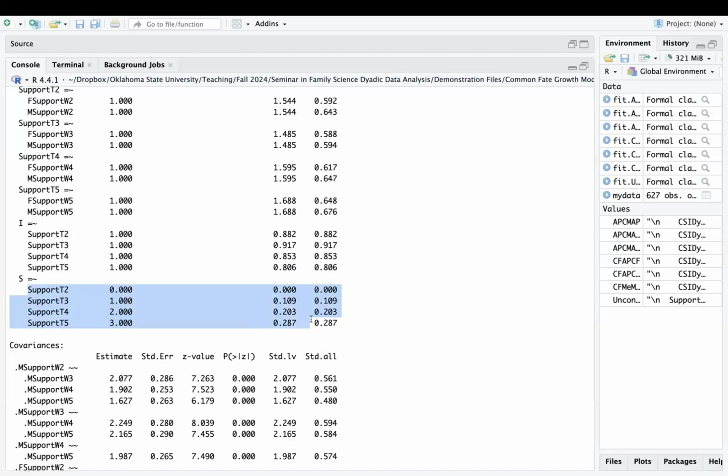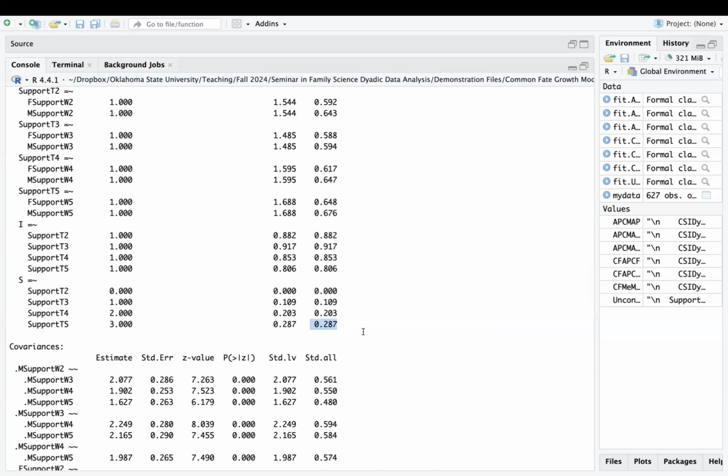With the slope, one of the things I'm looking for is the difference between t and t minus one: are those factor loadings roughly the same? The difference between these two is 0.11. Here it's 0.94, so that's a little smaller than 0.11. And here it's 0.84, so it's getting even smaller. That tells me, again, there might be something funky going on.